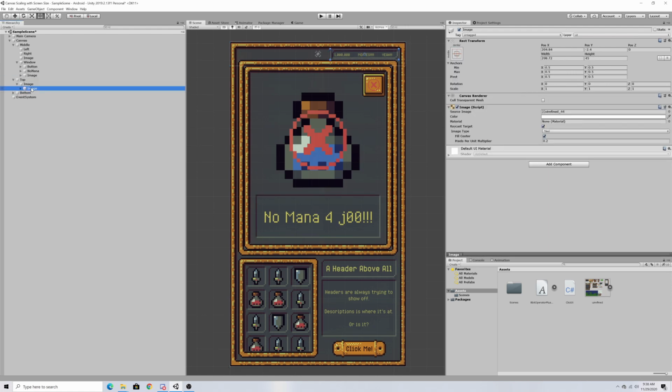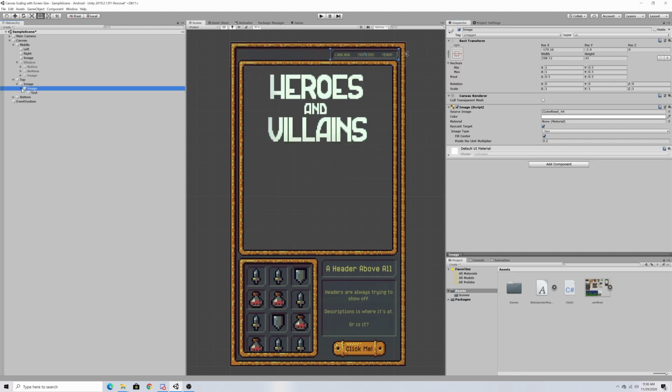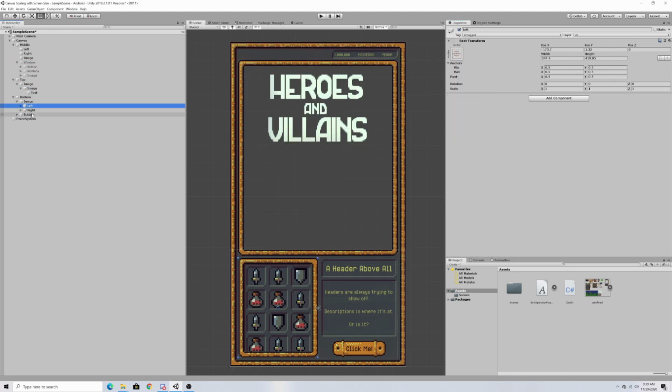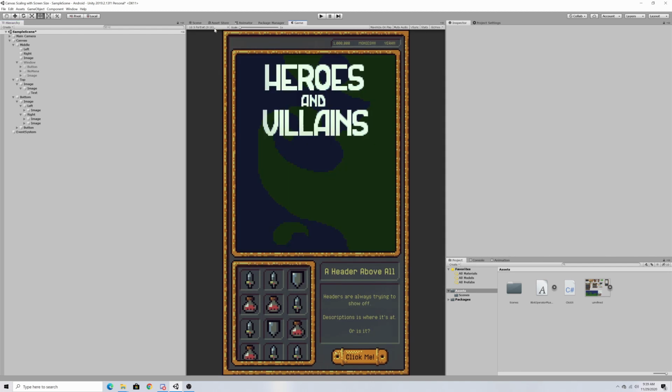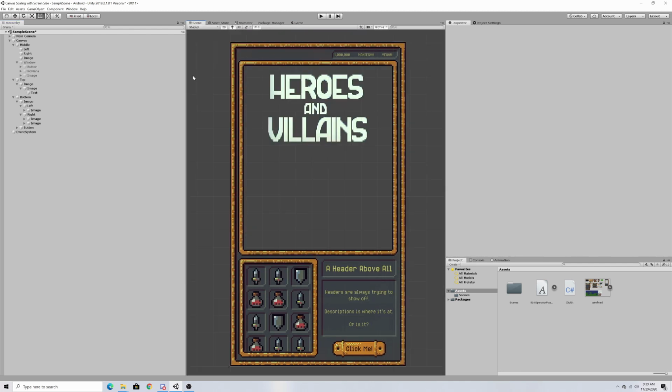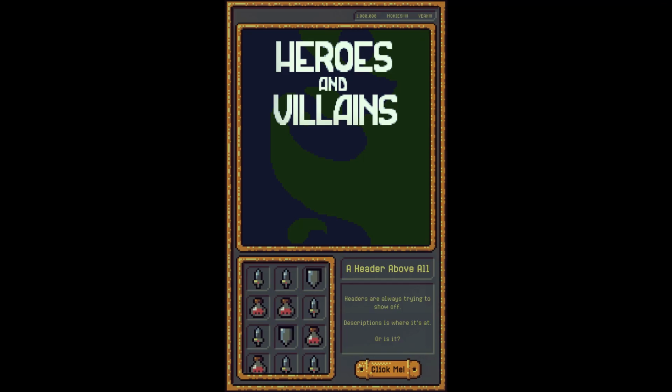This is kind of long and boring, so all you're doing is basically setting anchor points for every single item or game object in your canvas. All right, still in the game view, nothing looks like it's changed on the computer, but when we do it on the tablet and phone, it's going to look a lot different. So for now, just by normal setting anchors, this is what it looks like. It's not cut off on the bottom and the top anymore.